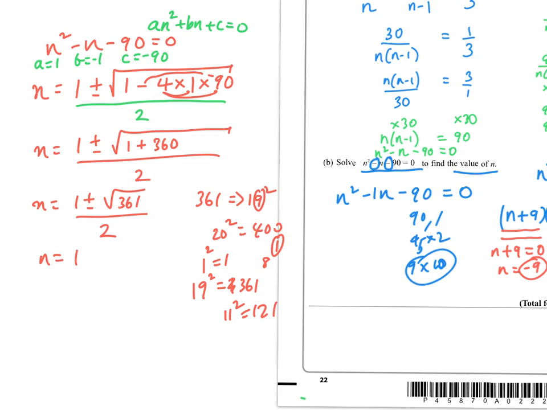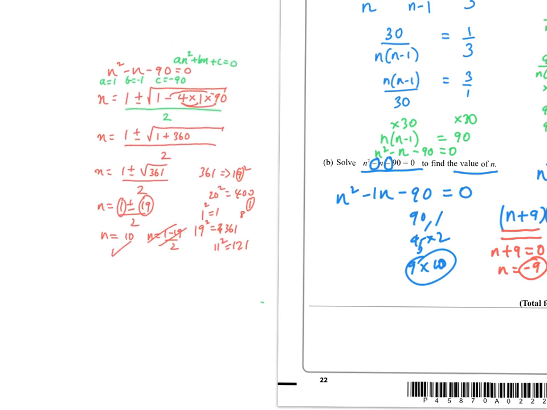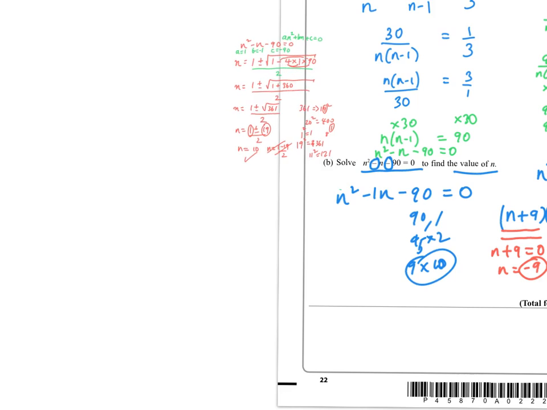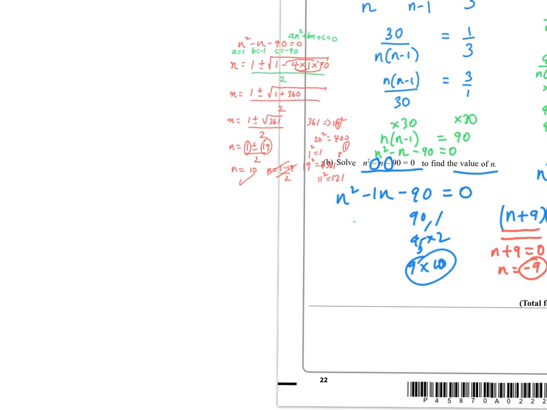But all that aside, once you've got that, then you've got n can be 1 plus the 19, which is 20, divided by 2, which is 10, correct? Or n is 1 minus 19 all over 2, and you can throw that out straight away because it will be negative. So that's using the formula, and I don't know how many people would do that in this case. I might put a vote on this particular question, and people can vote what they would do.